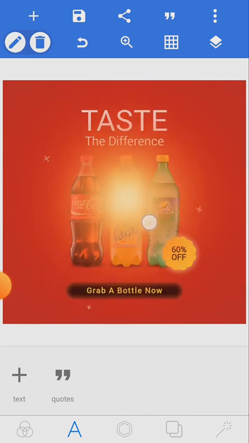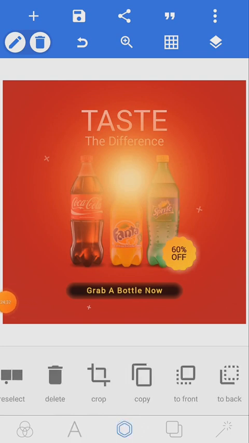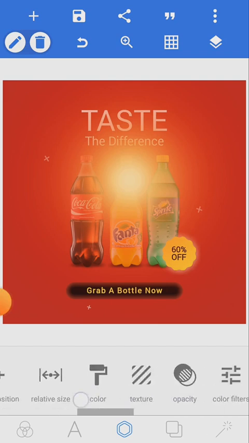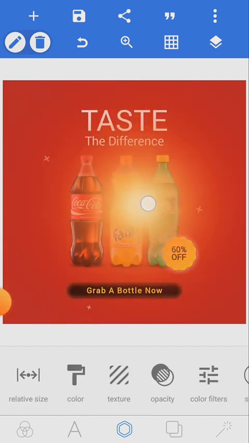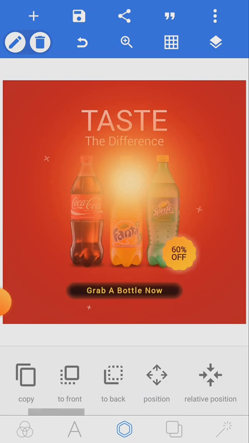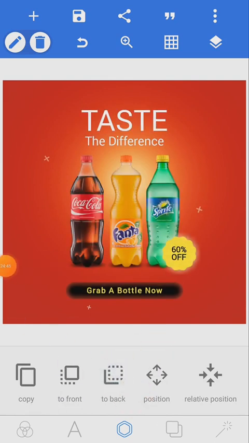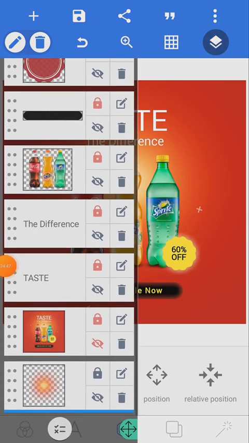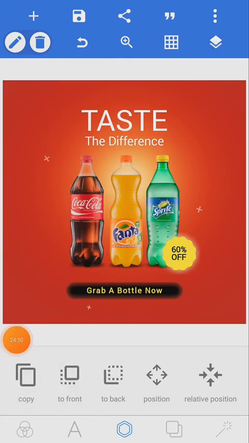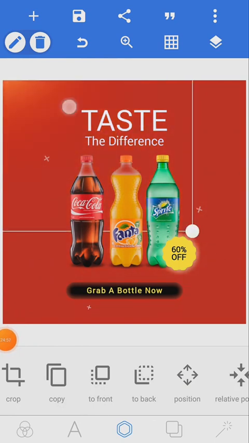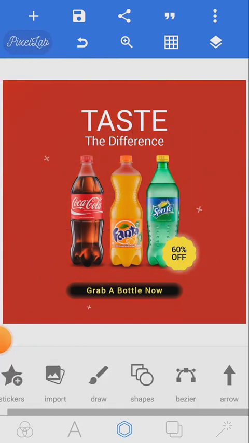This is selected, right? And I told you that to edit anything that is shape or image, where do you go to? Correct, you go to this point. You are right. So when I tap on this point, I will see every option here to edit this particular lens flare. So what I want to do is just to click on go to back. Now it will go to the back. Look at where it is now. That is it. The same thing with go to front. So what I want to do is to expand this thing.